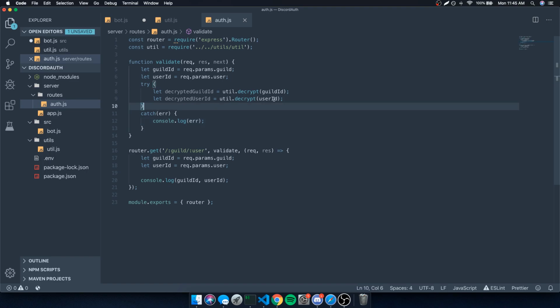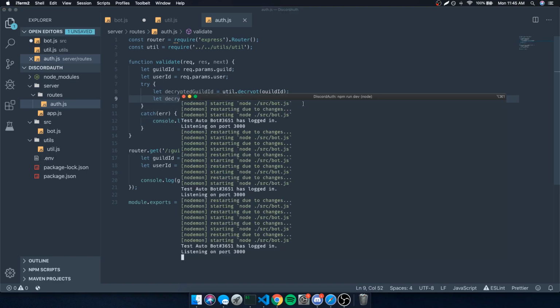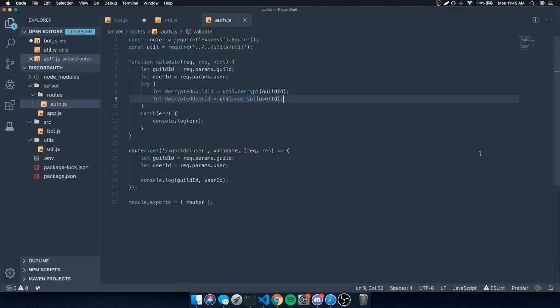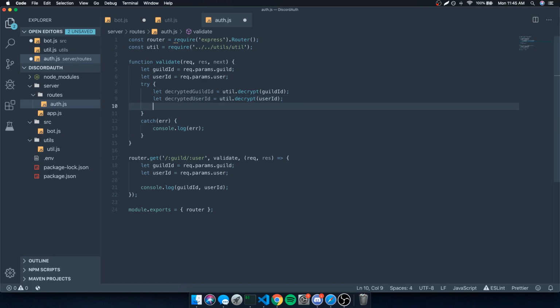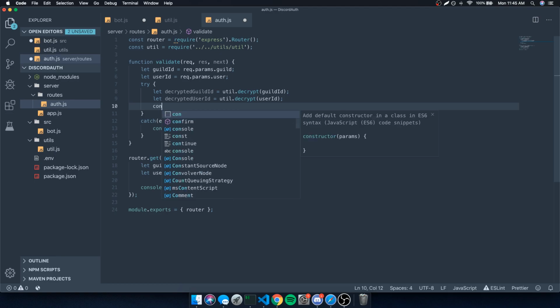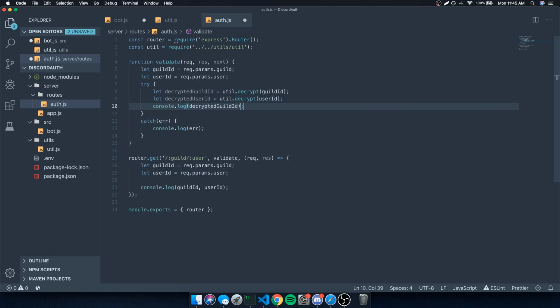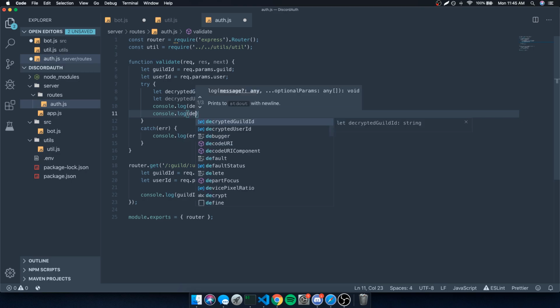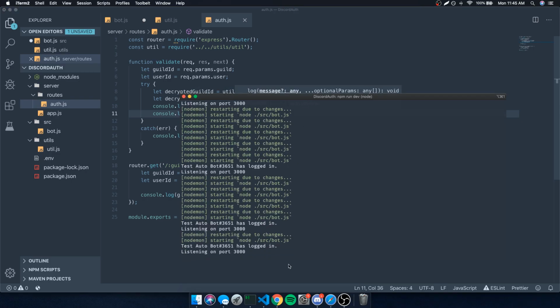Hold on. That should work. That should throw an error. But okay, so we're decrypting that. Okay. And any errors we're going to catch. Okay, so let me actually try this. Let's do console.log decrypted, console.log decrypted user ID. Okay, let's save this again.